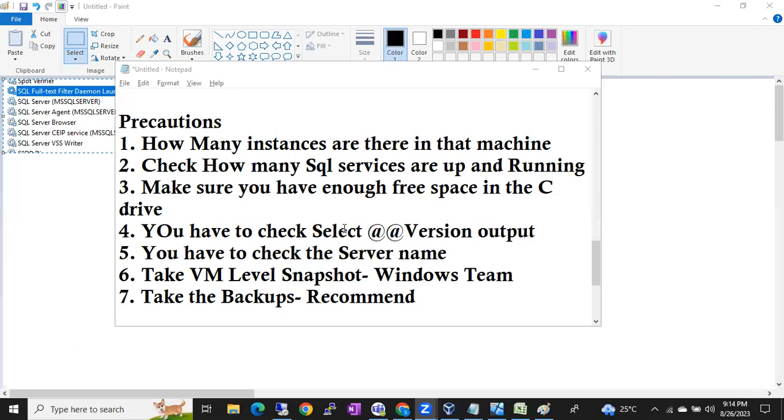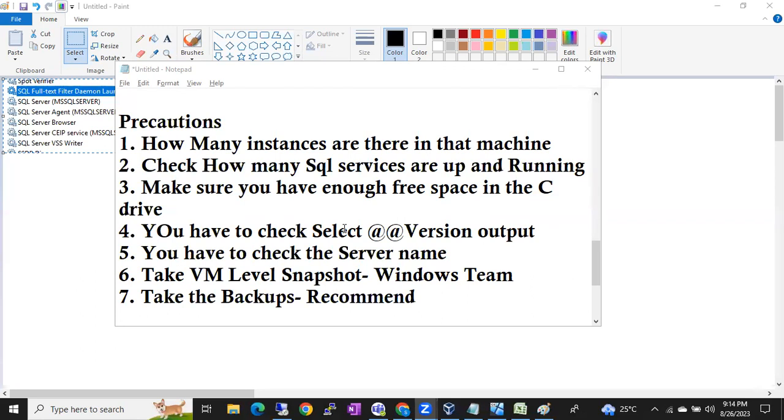But some servers, some applications, don't have non-prod servers. In that case, what are you going to do? Some less priority applications don't have non-prod servers, then only prod servers will be there.